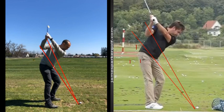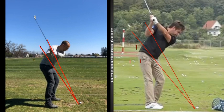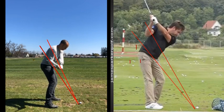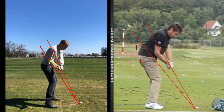Now the reason I say that is because the better you squeeze your elbows together, the more you're going to get your right elbow down in front of your wrist coming down and create a little bit more lag. You can see as you come down there, how this right arm just gets a little bit stuck behind your right hip, whereas as he comes down, he gets his elbow just nicely in front of his hip there.